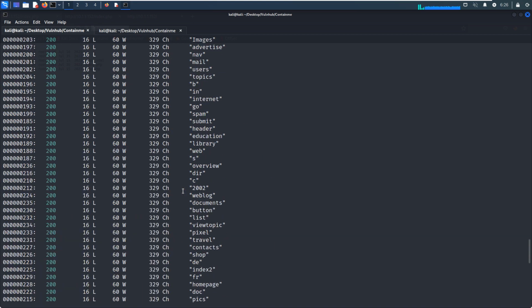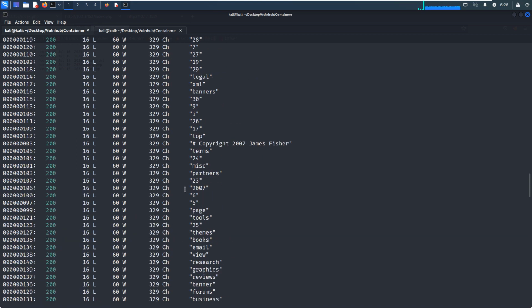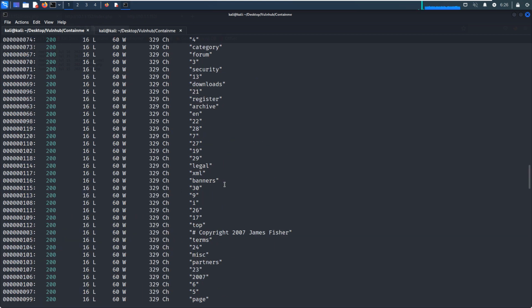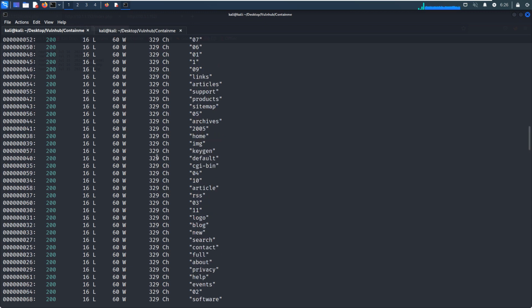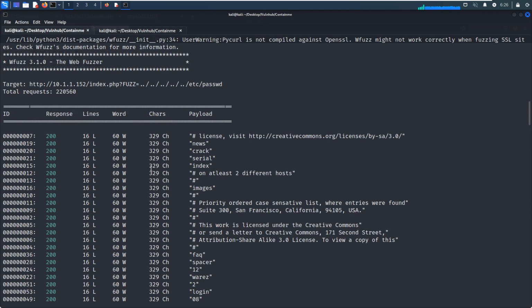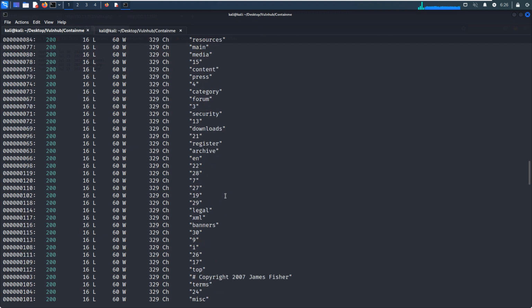Normally, we run the command itself without any filter option, and when we execute this command it will give us the information on how to filter, for example based on the words, based on the characters, or based on the response, something like that.